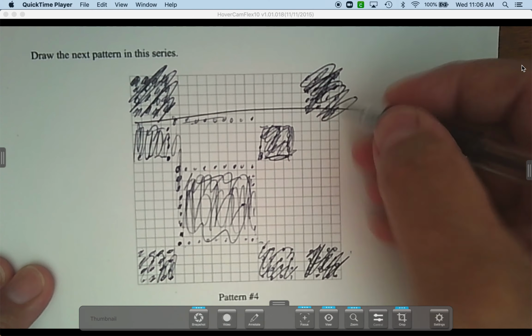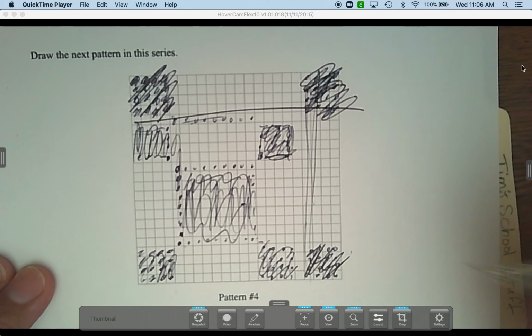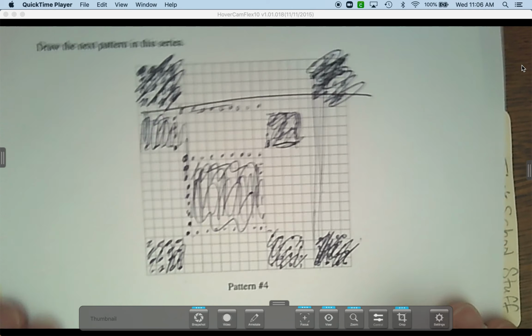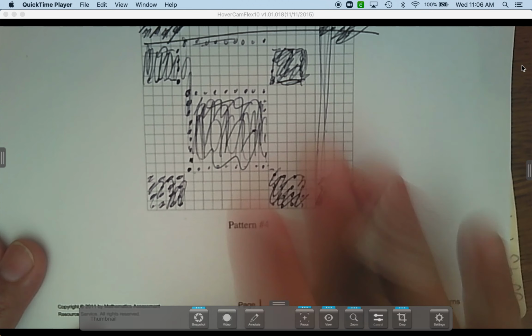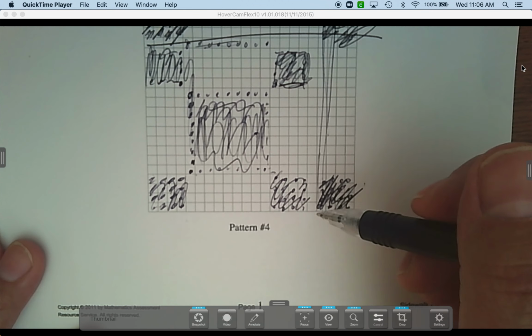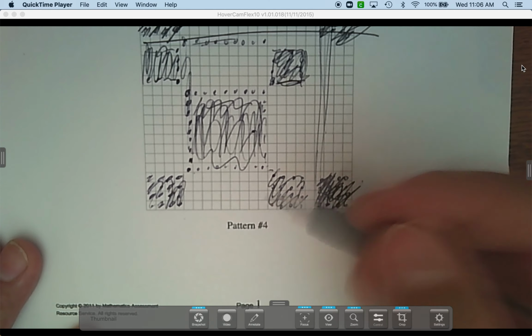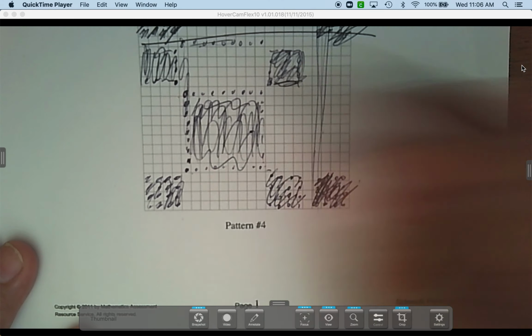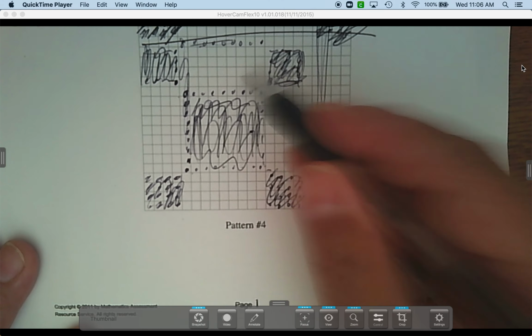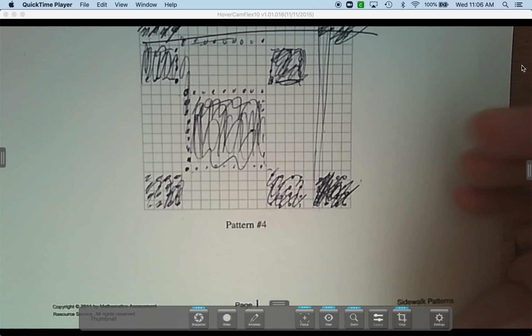So ignore this part on the outside because I was just being silly. This part on the outside wasn't the pattern. So the pattern was right there, and I just assumed that I have to use up the whole grid. Bad assumption. Okay, so you see 4 by 4 on the corners and a 9 by 9 in the middle, and then the rest.